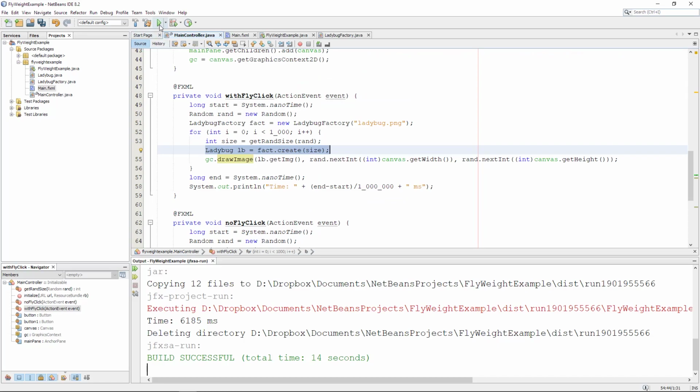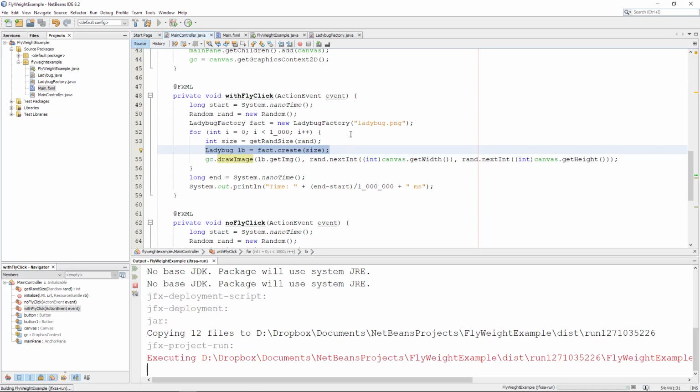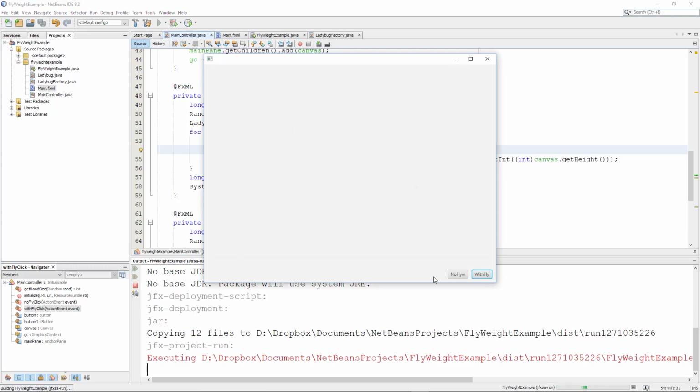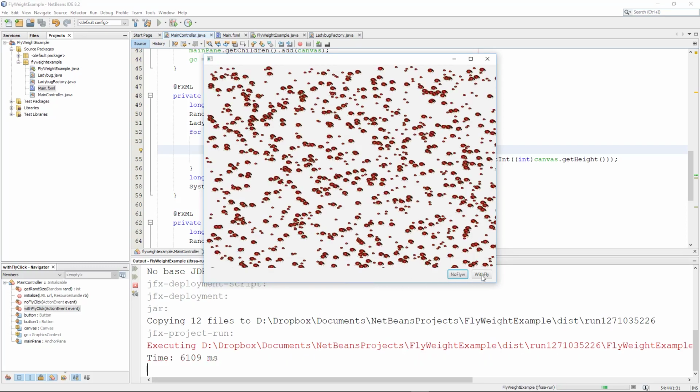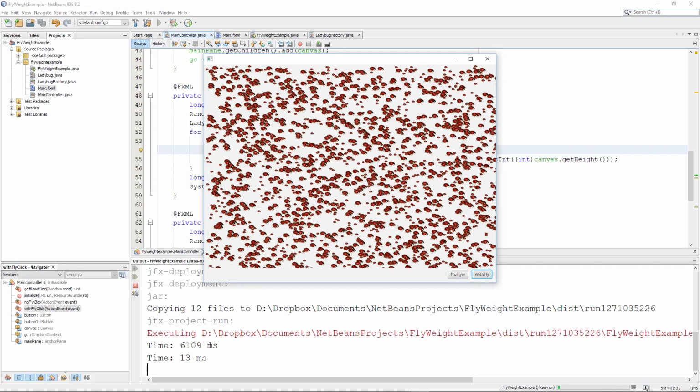So let's see what's going on. So no flyweight. We already know it takes around 6 seconds. And with flyweight took 13 milliseconds. So there's quite a difference between the two, right?